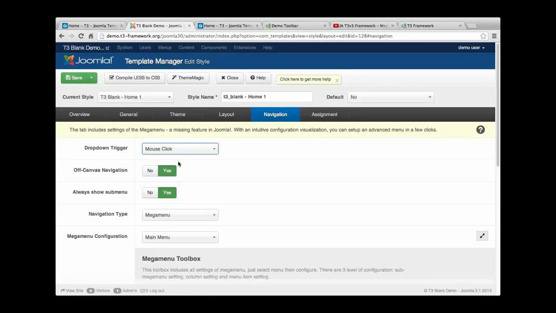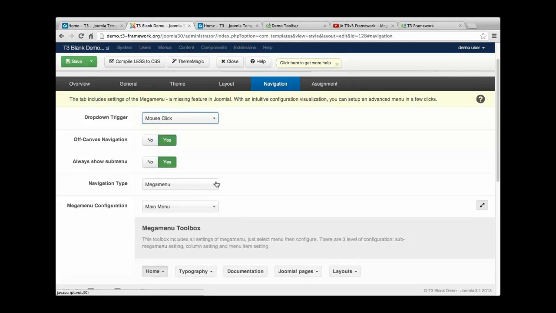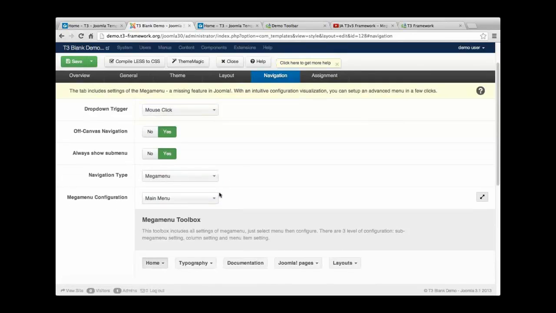This means part of the screen or part of the content will actually go off the canvas, or off the screen of the user, when they're not using it, such as a menu. It's a very exciting feature we've developed. Always show submenu: you can turn this on or off based on your opinion of that. Navigation type, we're going to say a mega menu. This is the mega menu configuration.